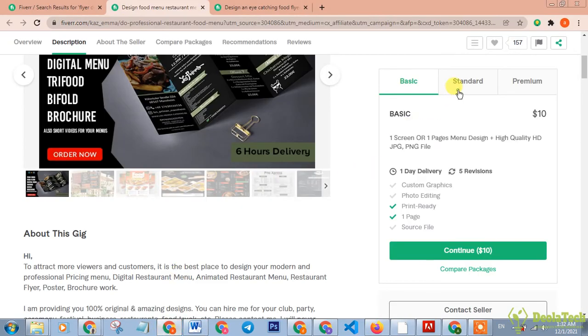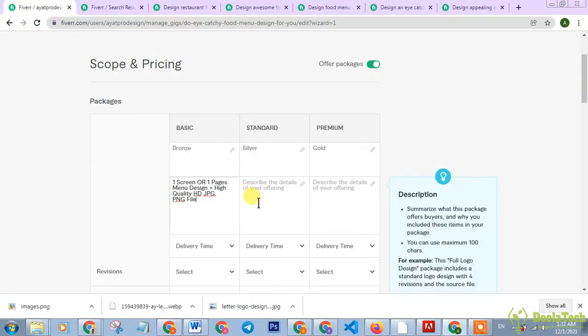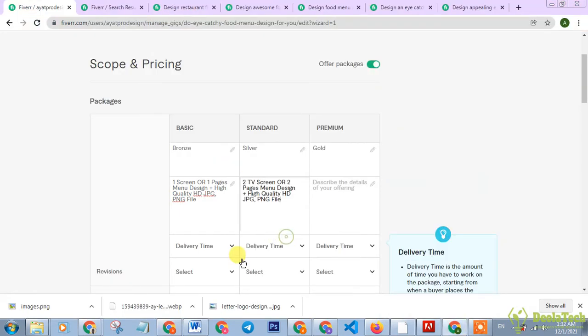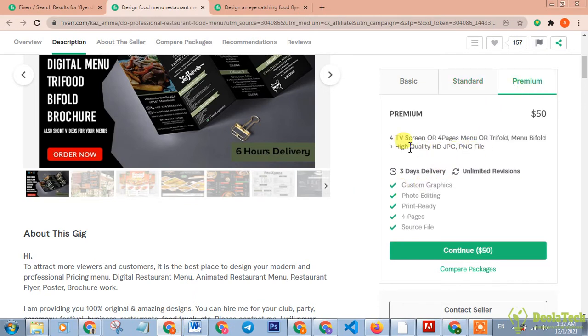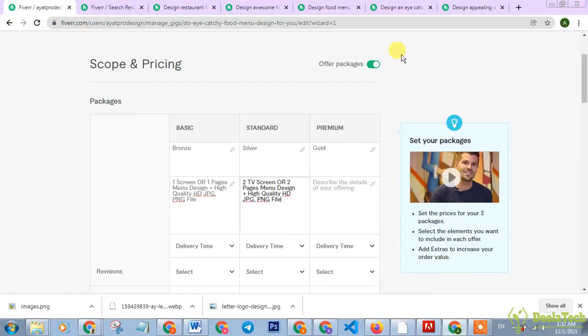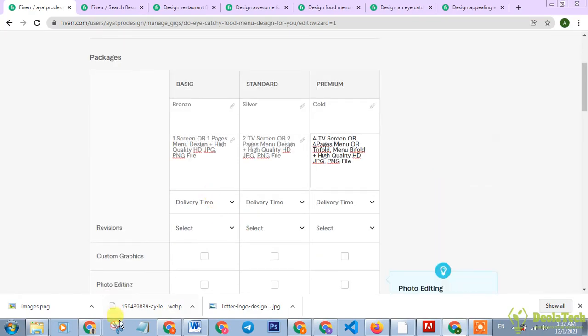I'll come back here, standard 2 TV screen or 2 page. Now let's go there, paste, and lastly the premium, we have 4 TV screen or 4 page. Okay, copy, then I have to paste.